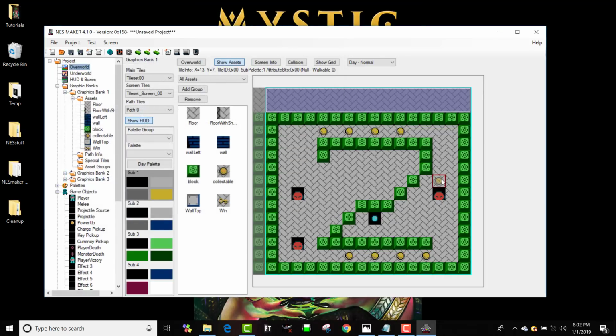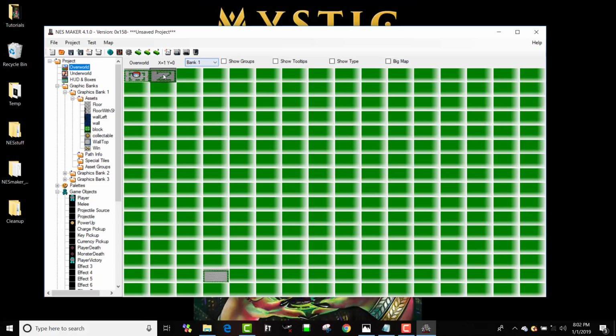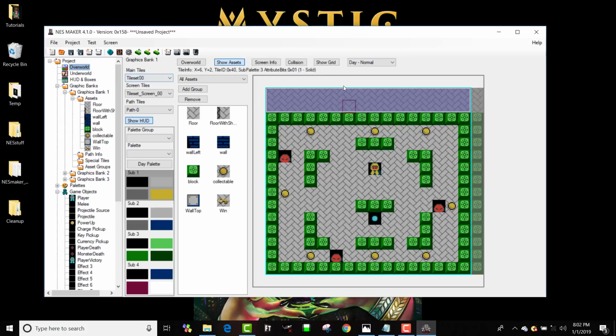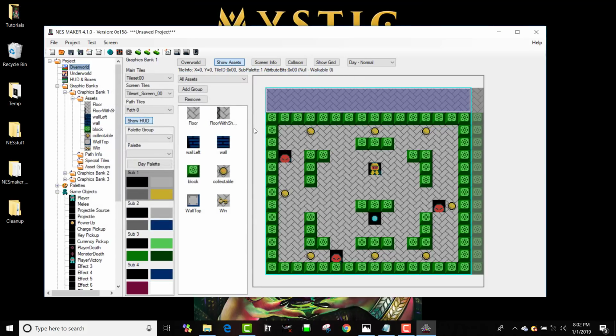And now I'm going to say that when I collect all these, where am I going to warp to? If I look at my map, here's where I am on the map, 0, 0, 1, 0. So if I collect all those, where am I going to warp to? So where's my warp out is 1, 0 on the map screen. So now let's try and beat this first level.